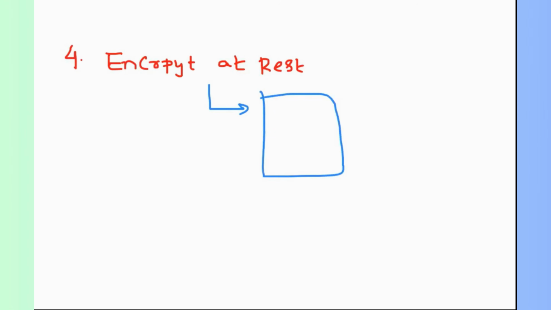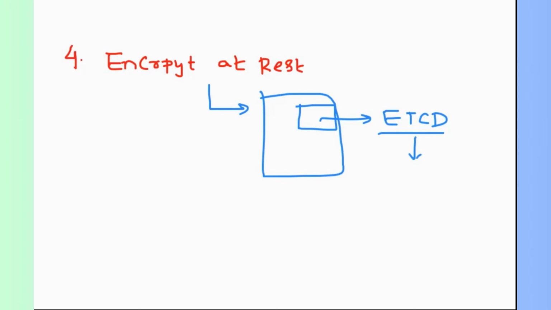Now, what is point number 4 that I told you? Encrypt data at rest. Many people fail to understand this topic. Even in theory, many people don't understand why this is required. So let me tell you, this is a very, very important topic. This is your Kubernetes master. What is one of the important components of your Kubernetes master? etcd. Why is etcd very important? etcd is a key-value Kubernetes object store, and what etcd does is it stores all the sensitive information.